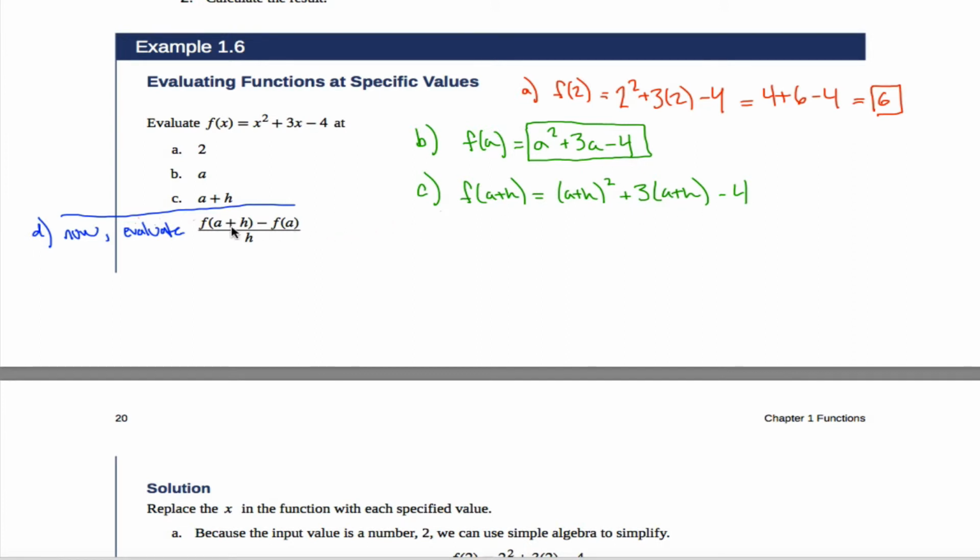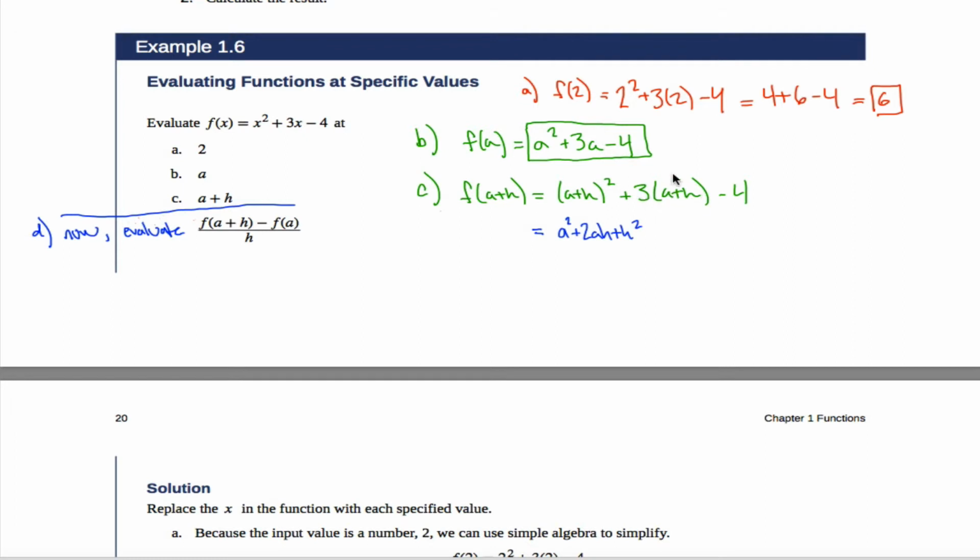Actually, before I plug that in here, I'm going to simplify. Maybe I'll simplify in blue to really emphasize that the reason I'm doing this is for part D here. A plus h squared means a plus h times a plus h. So if you use the FOIL acronym, hopefully you know what I'm talking about here, you can say a plus h squared is a squared plus 2ah plus h squared. It's not a squared plus h squared. You can't take this exponent and distribute it over a sum like that. Instead, think about it as a plus h times a plus h and FOIL.